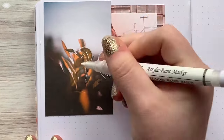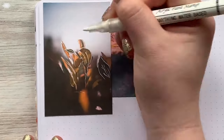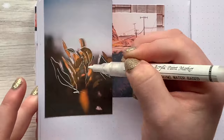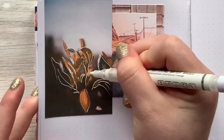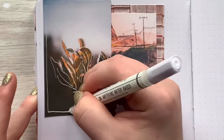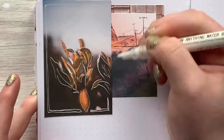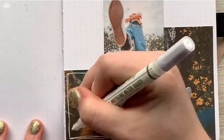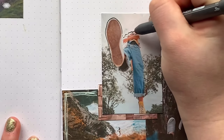I just got these paint pens because I've used white pens before — just normal pens — but they didn't always work. So I decided to get a tiny little paint pen. I really liked this one. It came with a bunch of white ones and then I think some gold and black ones — I'll link them below. Here I'm just outlining the plant on this picture to give it an extra oomph, and then I do that on the others so that they all flow together and kind of have the same style.